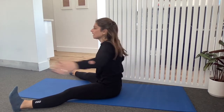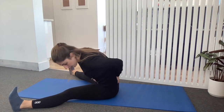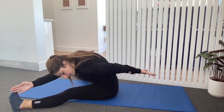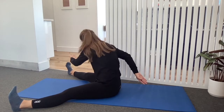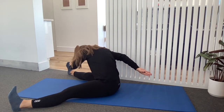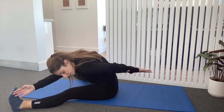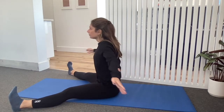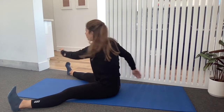Now that I've loosened up a little bit, I'm focusing on using my abdominals to bring myself forward. So it's controlled. The first couple are a little looser, so I'll use a tiny bit of momentum. And as I've loosened up, it's for my abdominals. We're just going to go for one more.